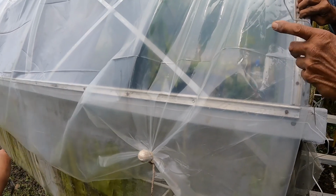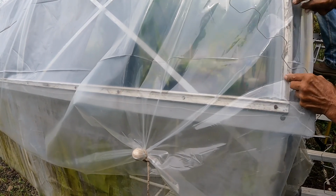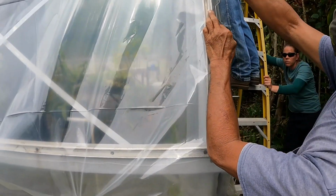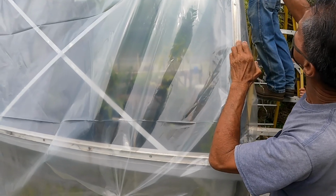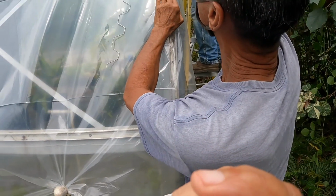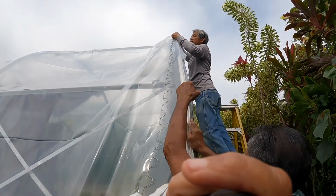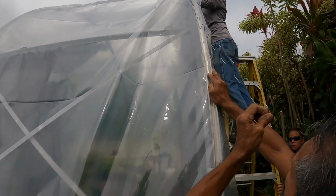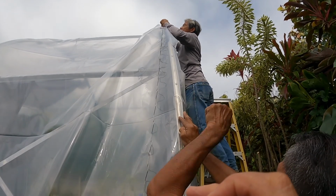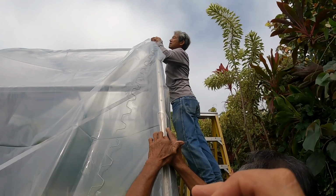Once the greenhouse plastic has been evenly distributed across the greenhouse frame, you can see in this situation we've got about 1.5 feet from the bottom of the hoop house frame on each side, and very little space for the ends, even though that amount of plastic is going to increase as we tighten the greenhouse frame. So we got about 1.5 feet to 2 feet extra greenhouse plastic on the bottom of the hoop house frame and the sides of the hoop house frame.